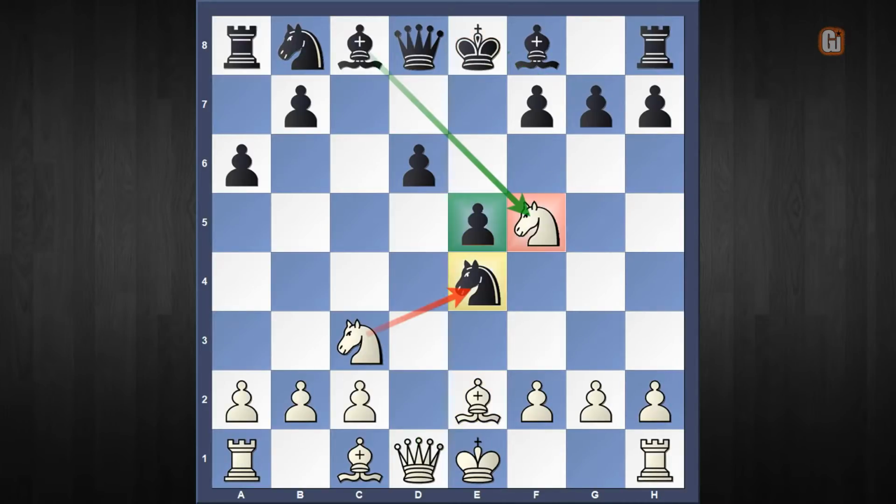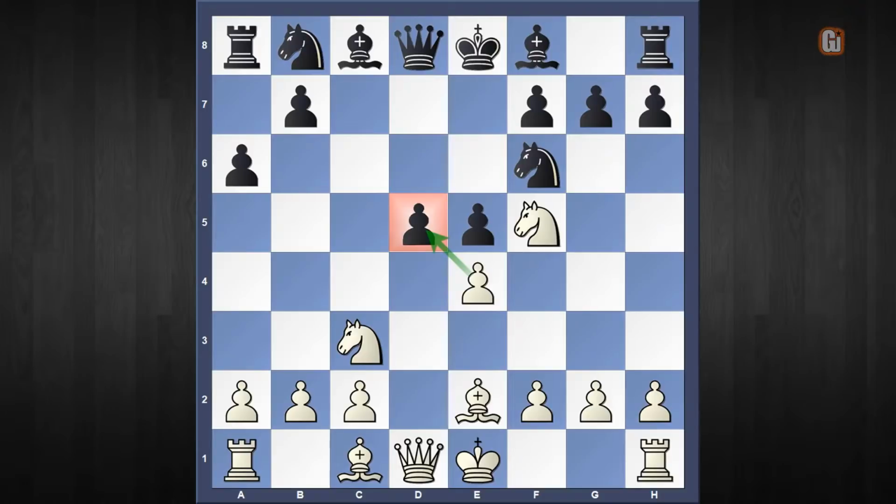So considering all these factors, let's start with black's two most popular choices, and the first move I want to consider is d5, which is very natural and you can literally expect it from 80% of your opponents, and against it we are going to continue with bishop to g5.